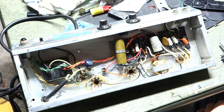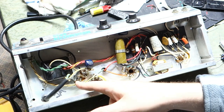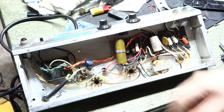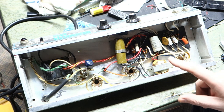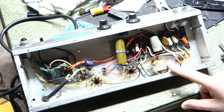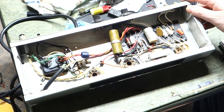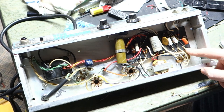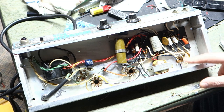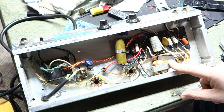Okay, so we're in. Apparently JM signed his handiwork here. Three-prong cord on this — that doesn't look like an aftermarket change-out, but there's still a death cap in there for somebody who might have used a two-prong plug. Interesting here — this appears to be an interstage transformer for the phase inversion. We're coming in the inputs, going through the resistors, and the audio signal comes through here into the first triode. Yes, this is an interstage transformer for the phase inversion, and then we have output transformers on the bottom.